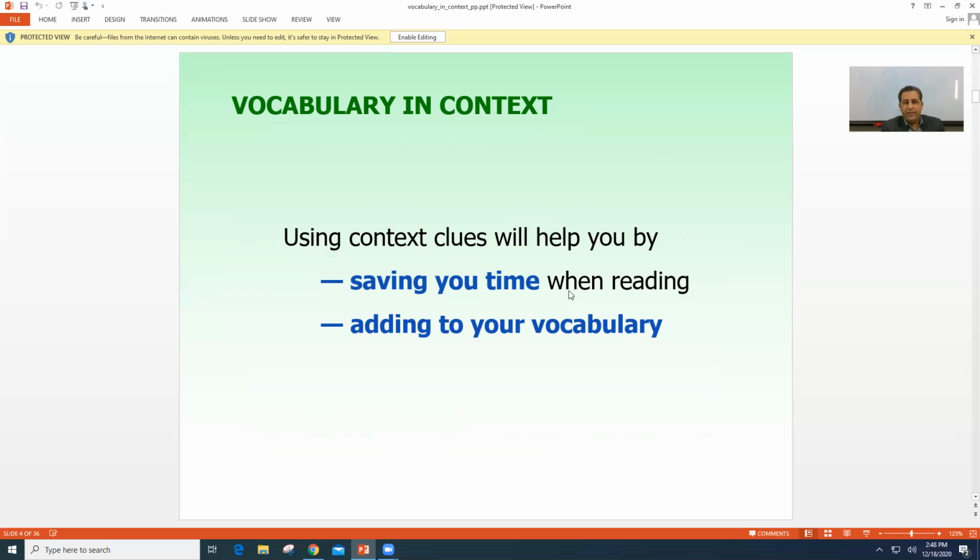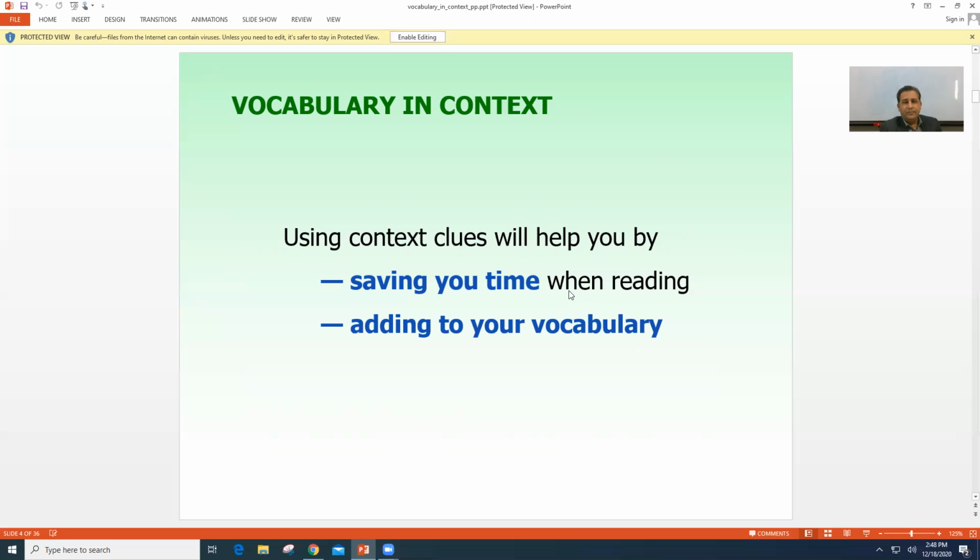So if in every second sentence you find a certain word that you're unfamiliar with, it's going to take a lot of time to consult the dictionary again and again, see the meaning, and then get back to what you were actually reading. Likewise, when you're using a cell phone, you write down that word and the meaning, and then you get back. If you do it repeatedly in just one passage, it's going to waste a lot of time. So you can save this time if you can figure out the meaning from the context.